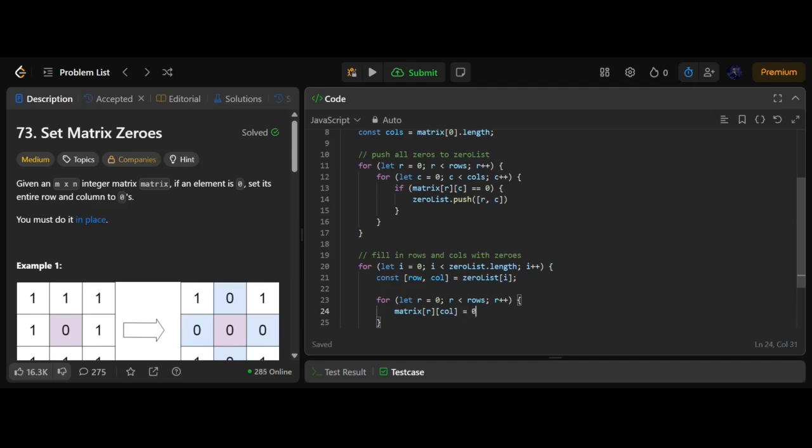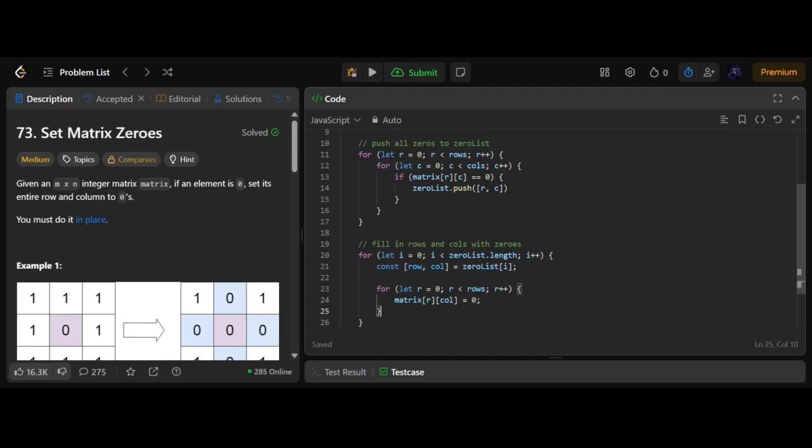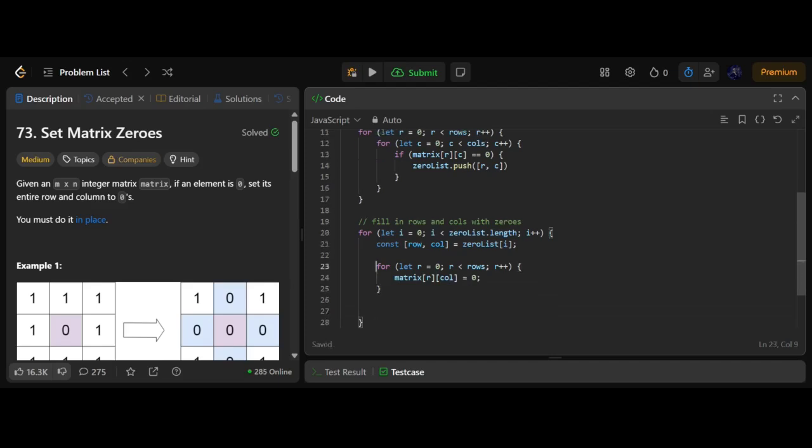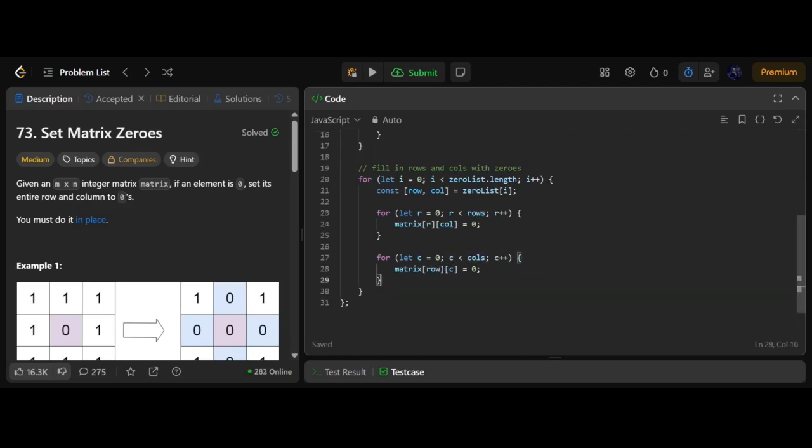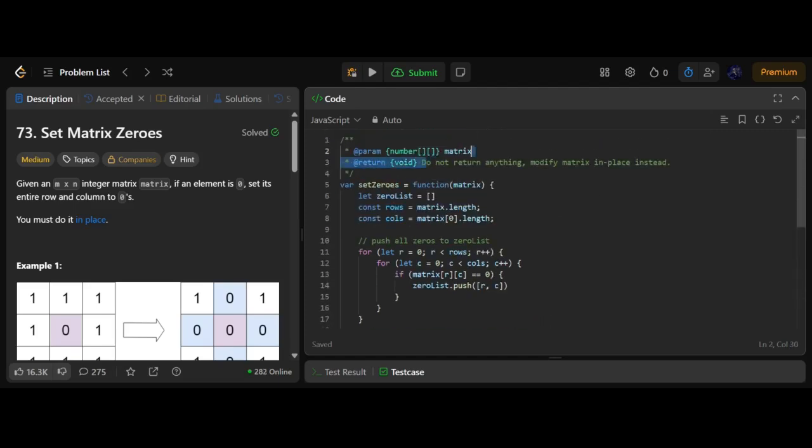We'll set each one to 0, and we'll do the same for our rows. So we'll update each value in the row: for c equals 0, c is less than cols, c++. We'll set our row to be fixed, and our column is what we'll change. And this will modify the row. We don't need to return anything because we have to modify the matrix in place.